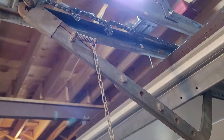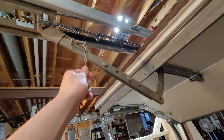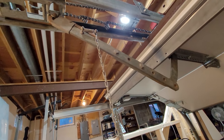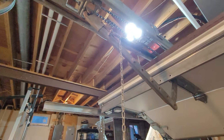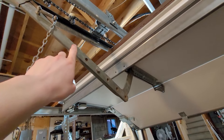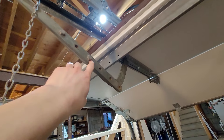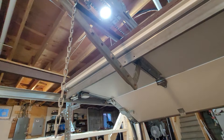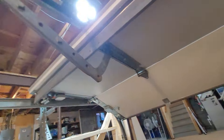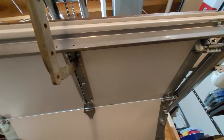This arm is not the original arm — this is actually a commercial arm, a drop-off arm. So if I pull this chain here, this arm will fall off. I'm not going to do that right now because I don't want to try to reconnect it one-handed. The original arm's holes for the bolts are too small; I don't have bolts small enough to fit in it, so I had to use this commercial arm, which works perfectly fine. I do have it offset though because it's a little too thick to fit my door bracket.